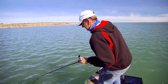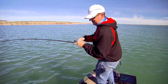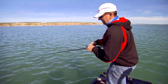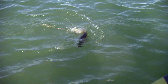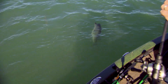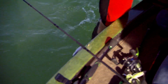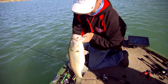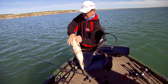That's got to make you feel so good, as somebody who guides and has seen this lake through its ebbs and falls, its ups and downs, and to start to see fish like that. It does. I guess what they say, patience is a virtue. And these are just healthy, thick. Everybody thought they died, but they'd just been out. You look at all your guide pictures right now, and you're bringing in fish like that almost every day. Yeah, limits of them. Well, that's awesome.